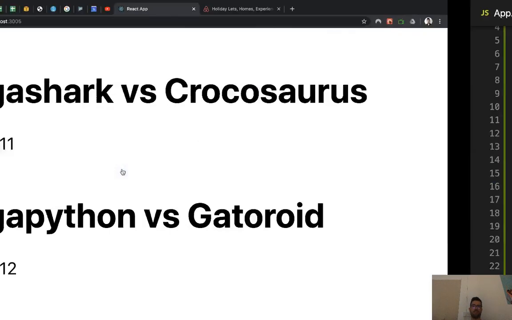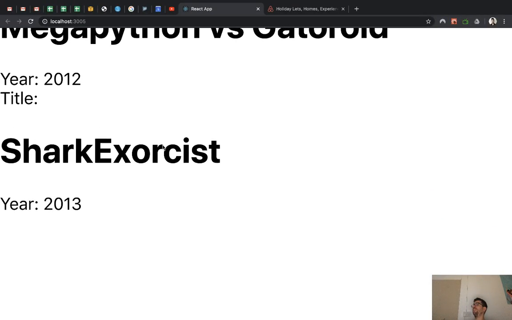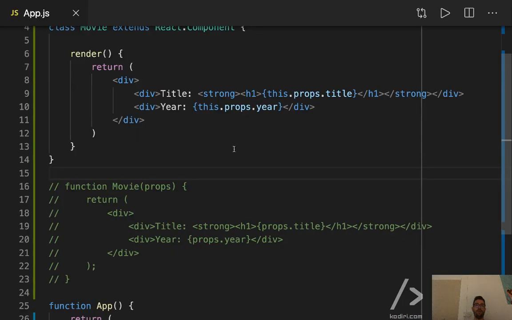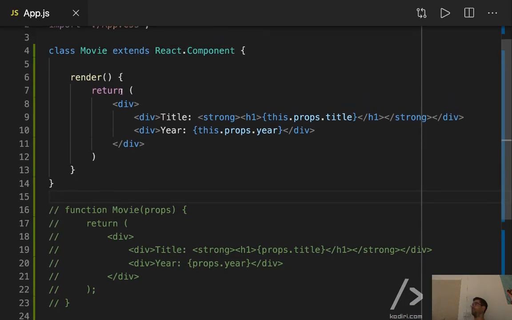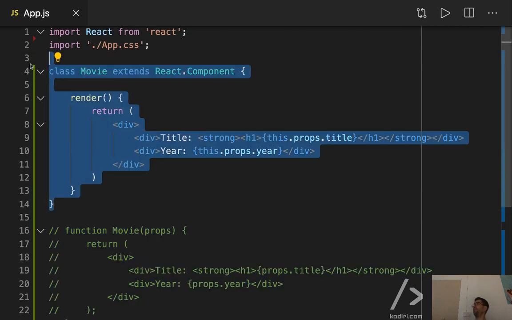Let's see if it works, first of all. You see, it still works. The functionality remains the same. Which one do you think is easier? The class or stateful, or the function, or stateless. Stateless, that's easier, right? So if that's easier, why do we bother about that complex structure? There is a reason, and we'll check that reason later on today.